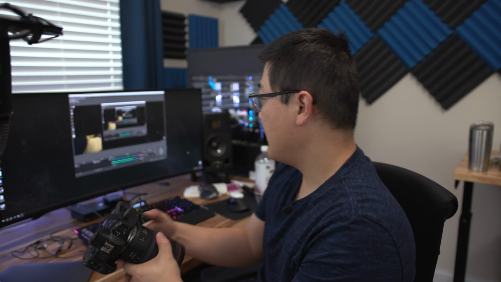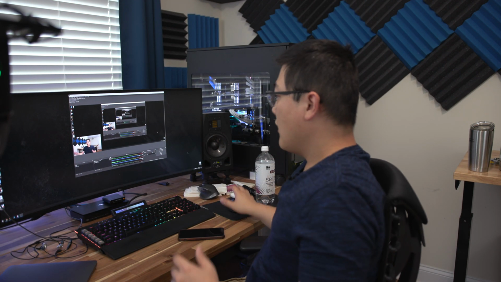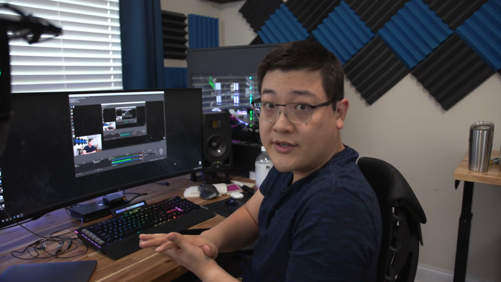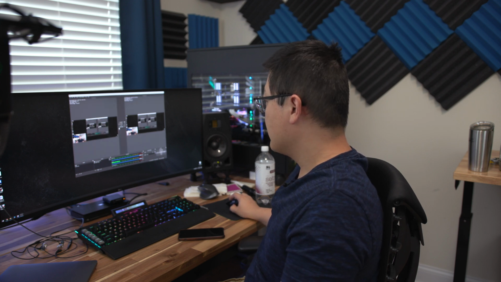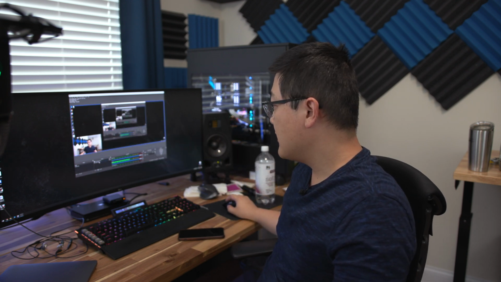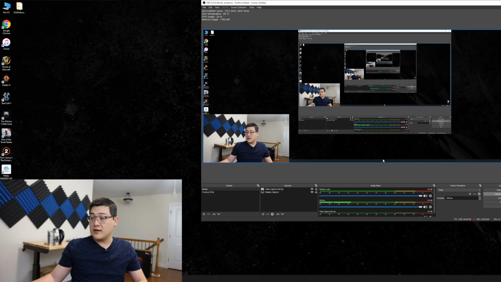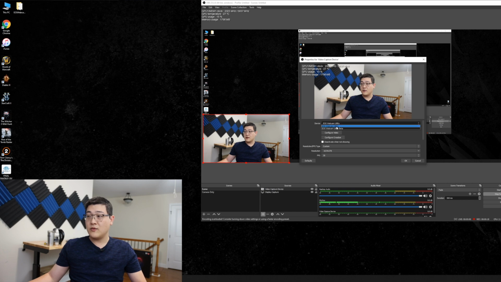So once I've got it connected here, and you can probably see in the background, it's been moving around here. You can see myself right there. Let me just put it right here so that you guys can see. All you need to do is to use your application and point it towards the EOS webcam utility. So for me right here, this application is OBS. And what I did was, if I start recording here, I created a new video capture device by just hitting plus and video capture device and select the webcam utility.